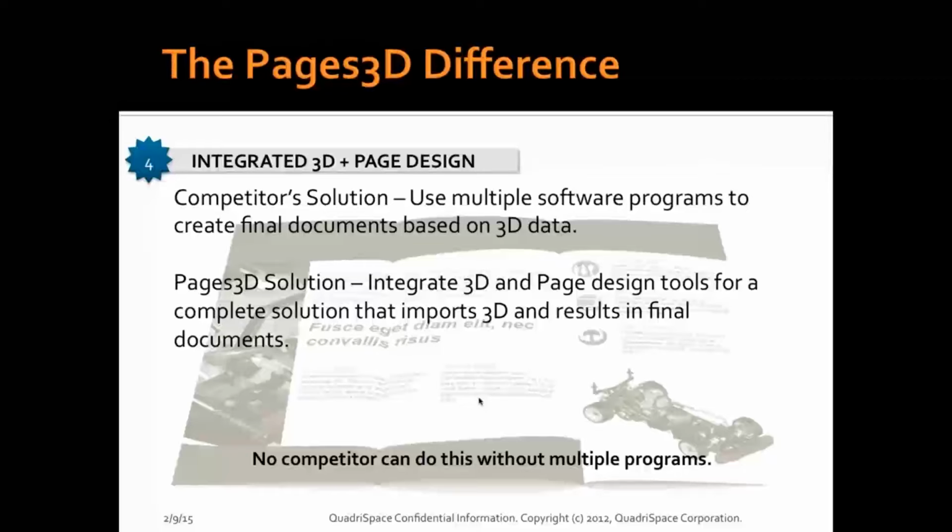And we talked about this already, but that's unique. It's a patented thing we have, the integration of 3D and page design. And that's pretty much the Pages product right there. Where that really fits in is work instructions and illustrated parts catalogs. It really just depends on how the customer wants to work. If they're really happy working in Word or InDesign, then you probably just want to lead with Publisher 3D and not try to sell them into changing everything. But if they're looking to put interactive instructions on a shop floor, then something like Pages is going to be a much better solution.